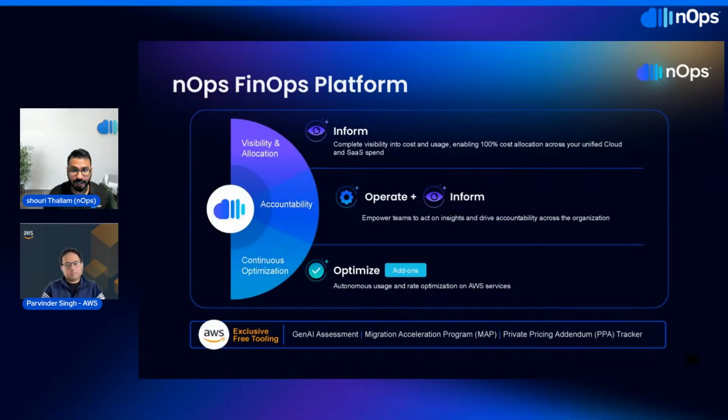A quick intro on what we do at NOps. Everything we do revolves around the FinOps lifecycle. If you are not familiar with it, it has three stages: inform, operate, and optimize. In the inform stage, we provide complete visibility into your cloud and GenAI usage, down to individual workloads, models, even tokens.